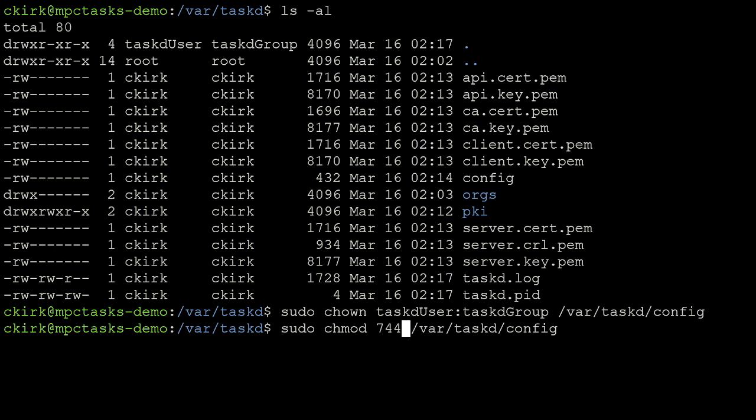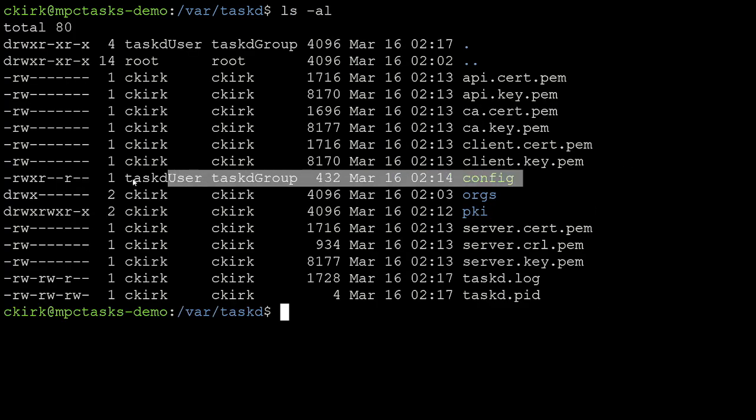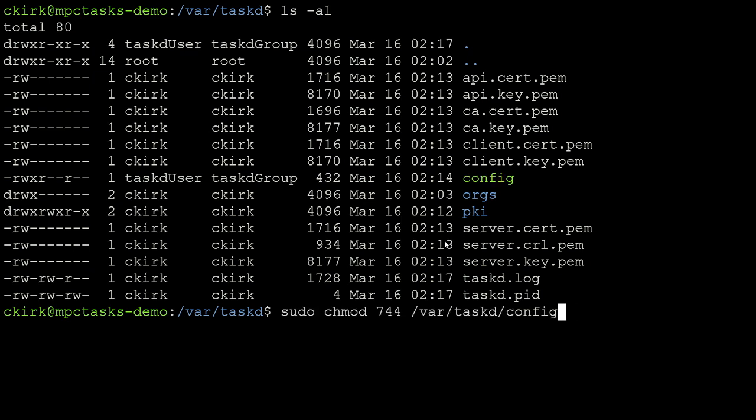We don't even really need execute for... Well, I'm not going to get too into it right now. We'll do 744. That should be fine. We'll do ls -al and config. Oh, it turned into an executable. All right, I don't want to do 744. We don't want the execute bit, so let's go 644.